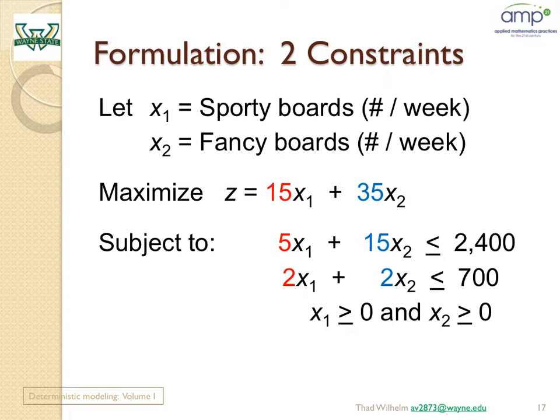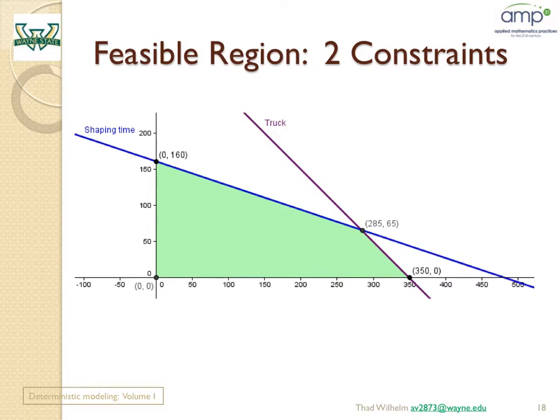So take a look at our new analysis here. We have this added constraint of 2x1 plus 2x2 less than or equal to 700. Again, 2 trucks for the first one, 2 trucks for every fancy one, meaning less than the total amount available of 700. Take a look at this new constraint now. It's in purple. Look at the purple constraint. That limits my feasible solution range now big time.